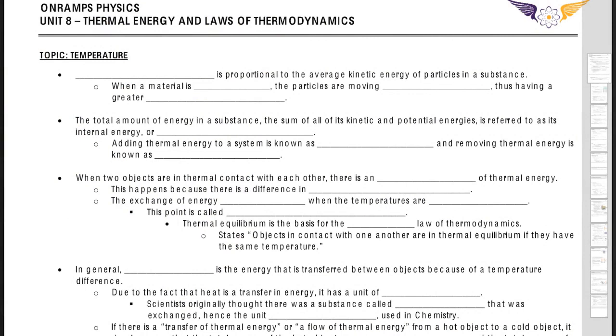Okay, so here in Unit 8, we're going to look at thermal energy and laws of thermodynamics. So the first topic, a lot of this may just sound like a review of chemistry, because a lot of this was covered in parts of chemistry. We're going to look at calorimetry, heat transfer, temperatures, and so we will do some ideal gas law.